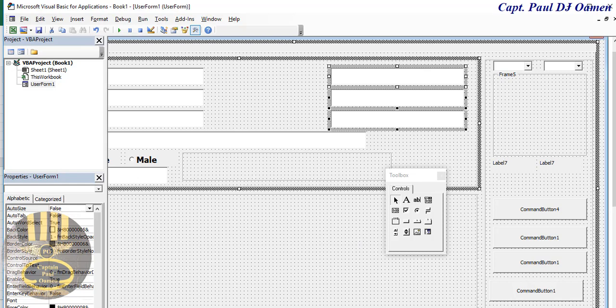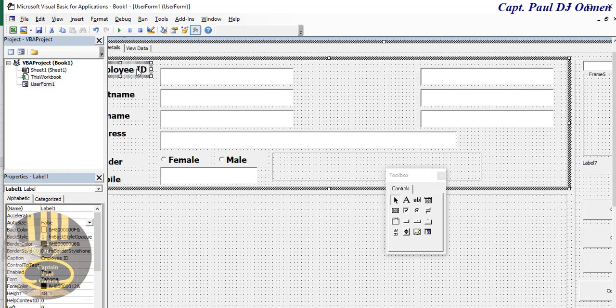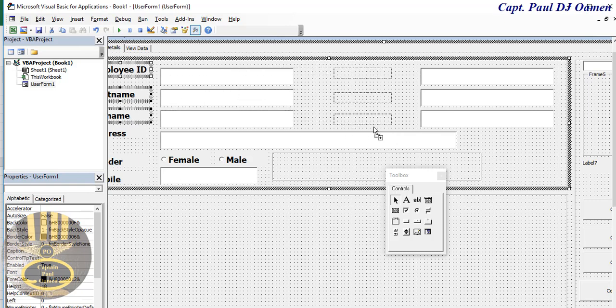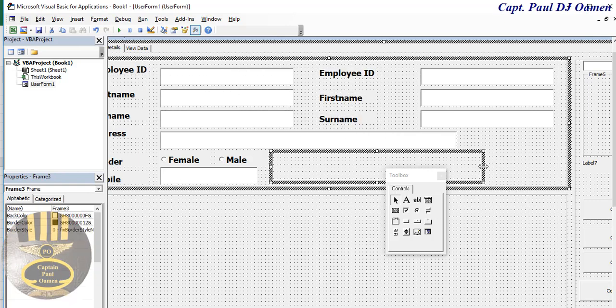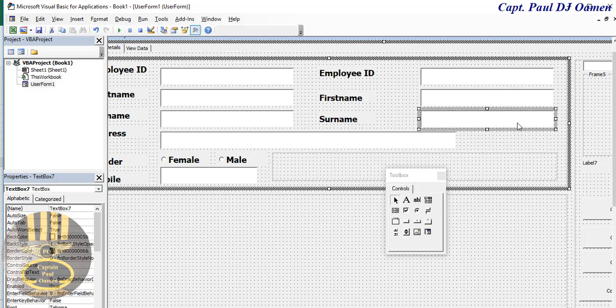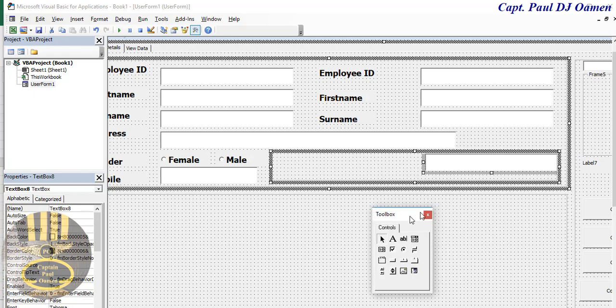And we need labels. We need 3 labels really. Right there. Okay, looking good. Bring 2 of these here, 1 here. Yeah, that's fine.